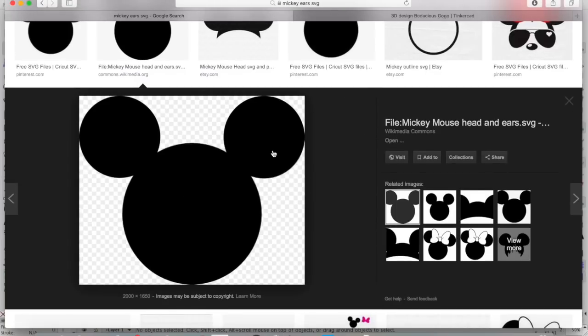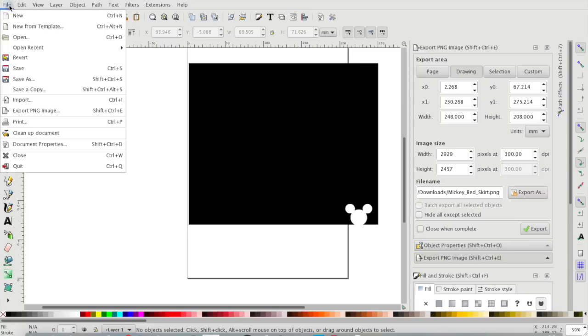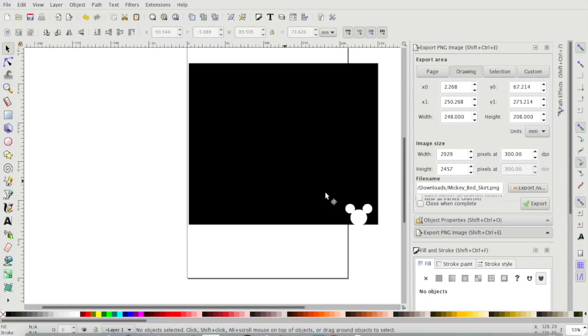So I downloaded the Mickey ears, and I imposed them here, and then I can just go ahead and say File, Export as a PNG. Gives me a bunch of options. I've already set my width to 248 and my height to 208. So those are the correct ones.